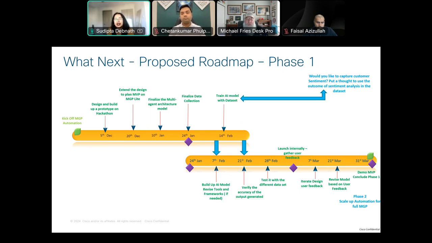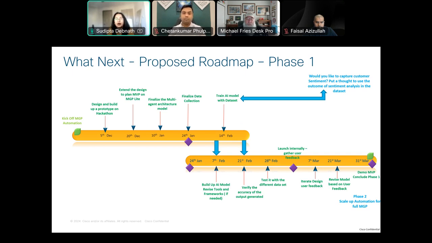Our first target is to launch internally to gather user feedback on this MGP Lite automation at the end of February, and mostly the closure of the first MVP to conclude by end of March, which will comprise the full MGP Lite automation. We also have a plan to introduce phase 2, where we will scale up this automation for full MGP automation.